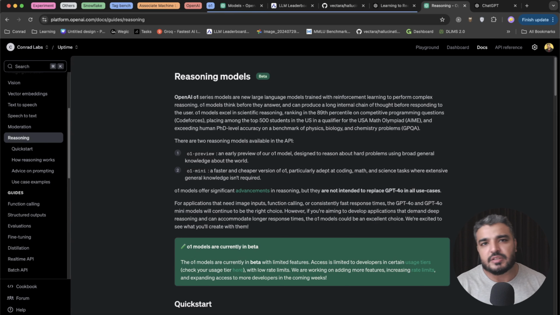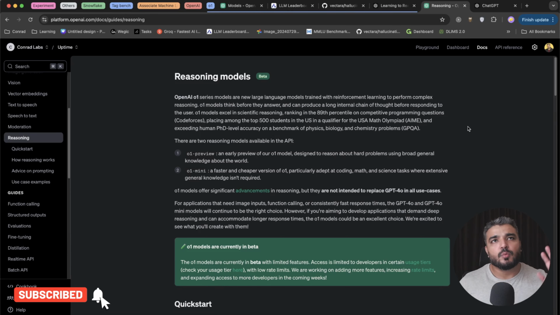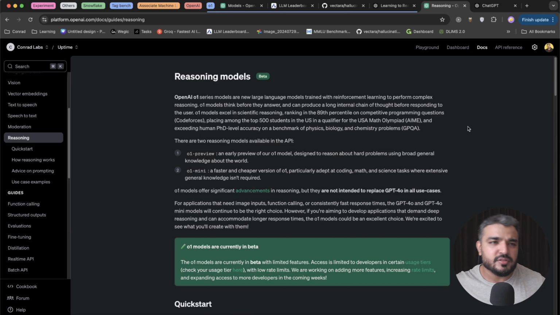We'll check it out in our ChatGPT. I've got ChatGPT Plus, so I think I have good access of like 50 requests to test it out. But let's learn a bit more about what O1 Preview and O1 Mini basically offer. And one more thing, these O1 models are more like PhD level intelligence models. That's what at least OpenAI is pitching.